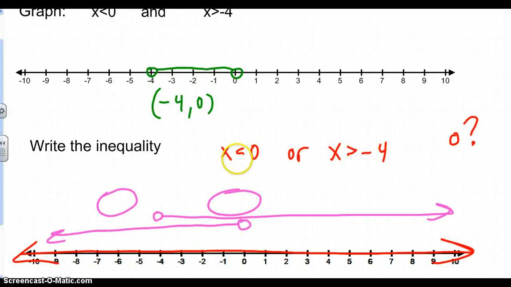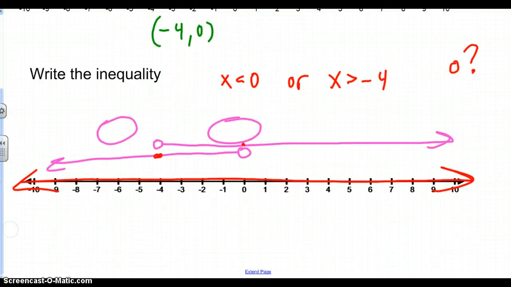If one of them's true, the statement is true. So that's a closed circle there. It's covered because this graph is on at 0. And same thing here: -4 is on this graph, even though it's not on that graph, it's still a solution. We would notate this solution maybe a little differently. This would be all reals, or we could say from negative infinity to positive infinity.